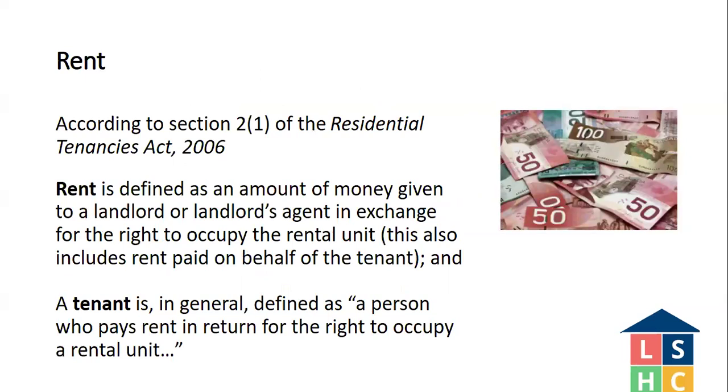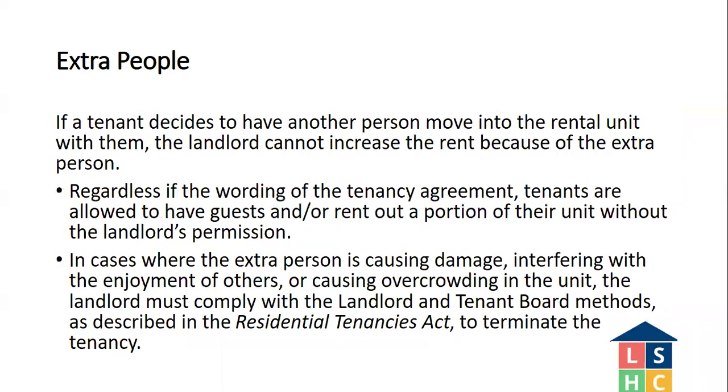According to the Residential Tenancies Act, rent is an amount of money given to the landlord or landlord's agent in exchange for the right to occupy the rental unit. And a tenant is a person who pays rent for the right to occupy the unit. You cannot increase the rent because the tenant brought extra people into the unit. Under the Residential Tenancies Act, tenants are allowed to have other people live with them, and they do not have to get the landlord's permission. Refer to the other Landlord Self-Help Center modules for termination options under the Residential Tenancies Act.